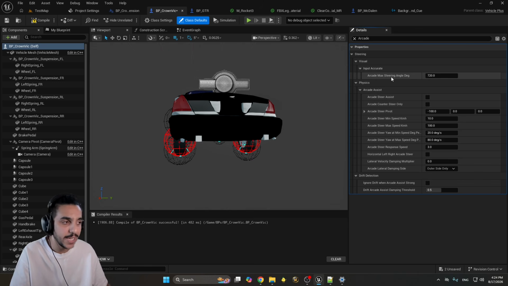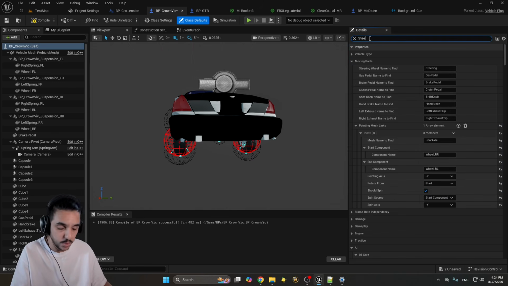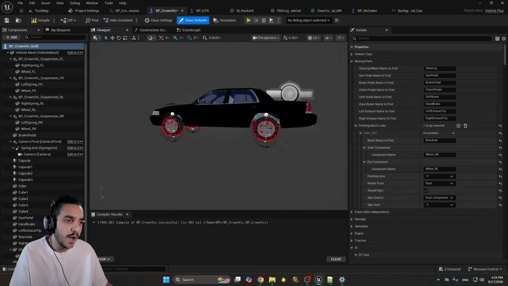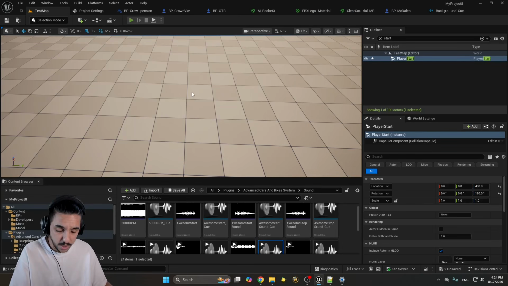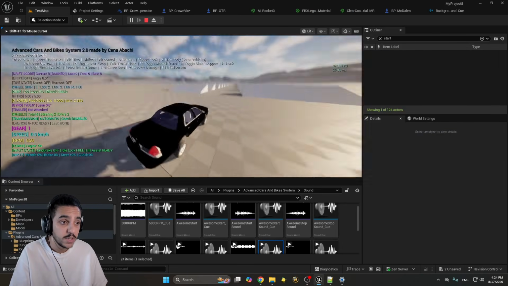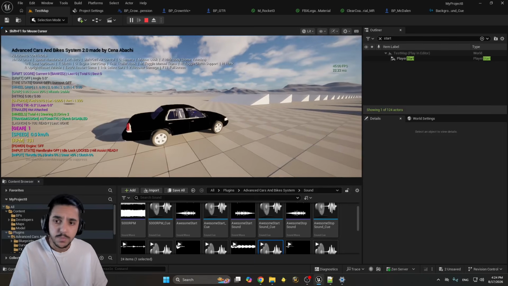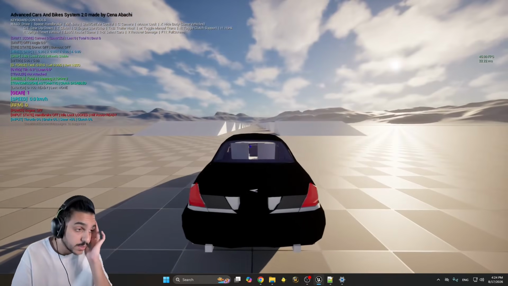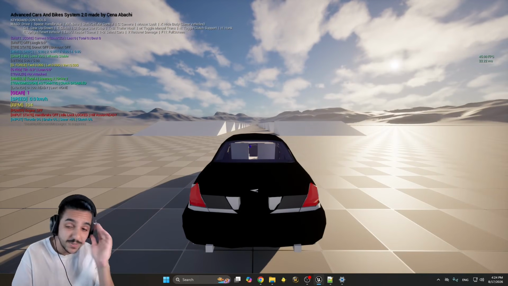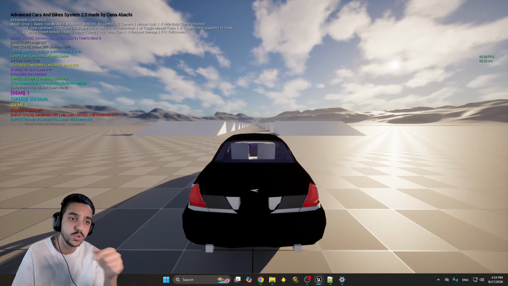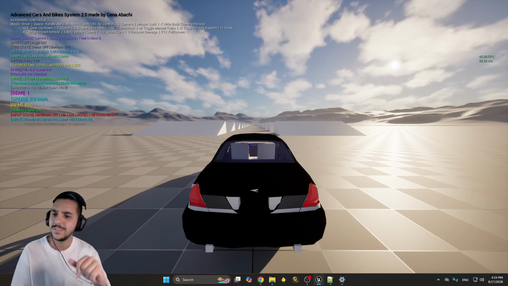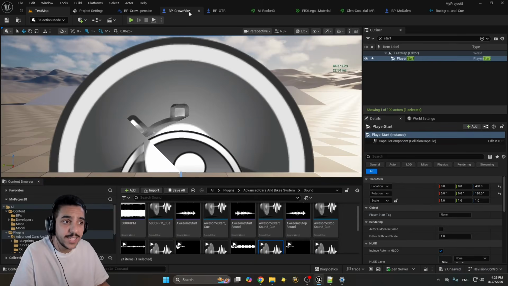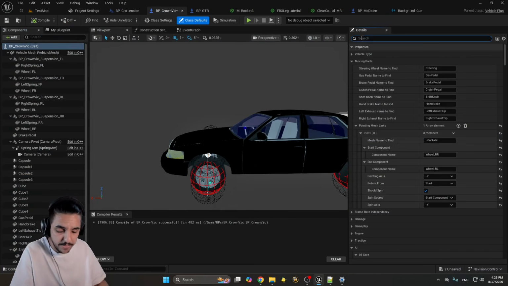Arcade max steering angle. That's for the visuals. If you search for steer, so for the visuals, you can also change stuff. There are more. For example, honk. We didn't test honk. It works. Pressing G, turning it off, and turning it on. Remember, it was 0.3 seconds. Yeah, it will take 0.3 seconds for the car to start. Yeah, I like it. So pressing G did that. You can start the game with the car engine off.